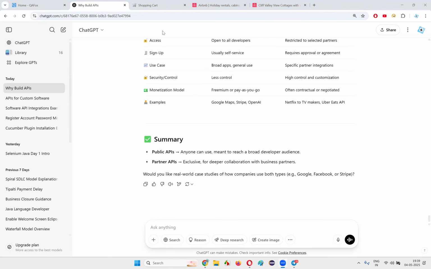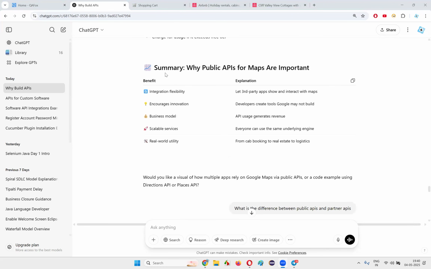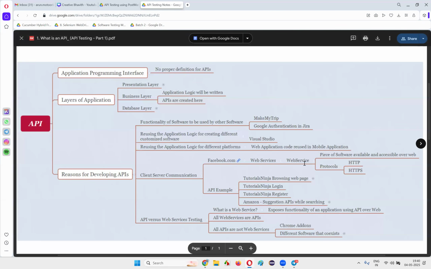Is that clear? Just type C in the chat box, guys. You're learning a lot, I think, today. A lot of R&D is being done, research is being done just before you. With whatever knowledge I have, I'm trying to enhance it and give you more knowledge so that you get curious and feel like learning more about APIs in the coming days from my sessions. A lot of things are there regarding APIs. API learning is an endless journey. Anything you take is an endless journey.